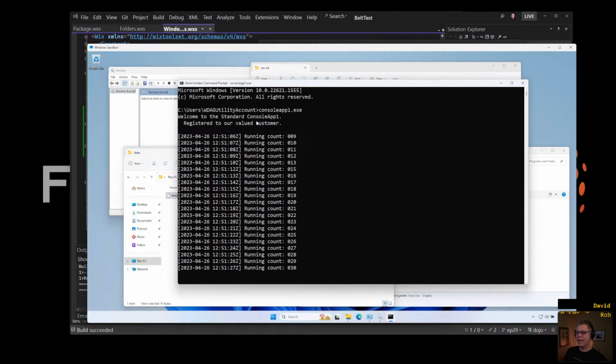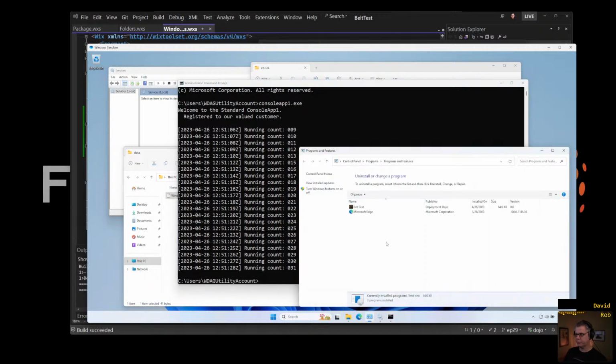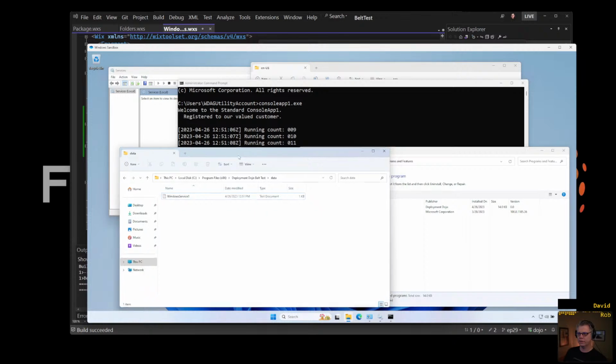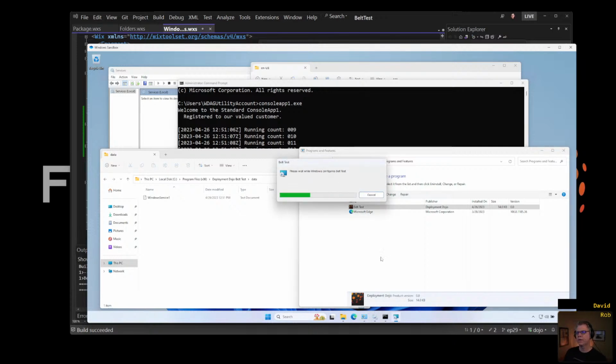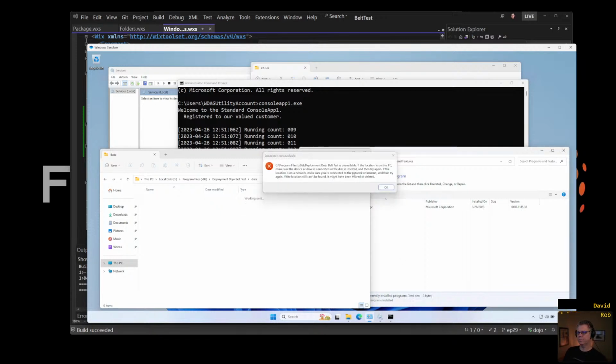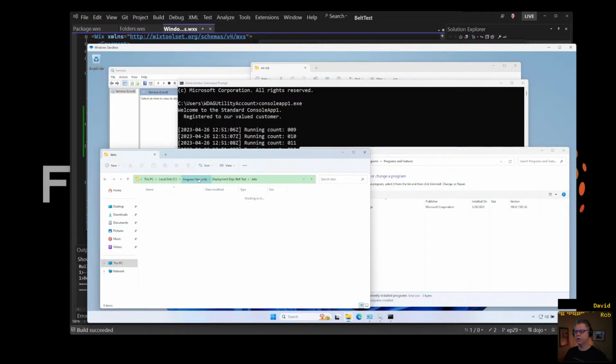Okay, so the exe's running. Let's go ahead and uninstall real quick. Make sure that we clean up our folders, all right? So here we are looking at this file. We expect this file to disappear. Uninstall. Are you sure you want to uninstall? Yes, I am. Uninstall, boom. And Windows Explorer tells me that this folder is gone. And if I come back here, we can see it is gone. And we've cleaned up after ourselves.